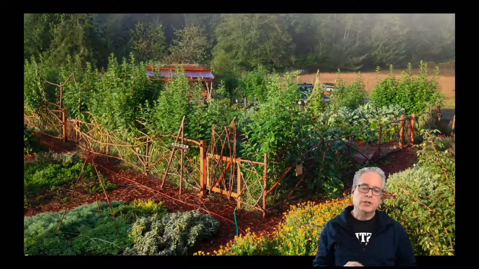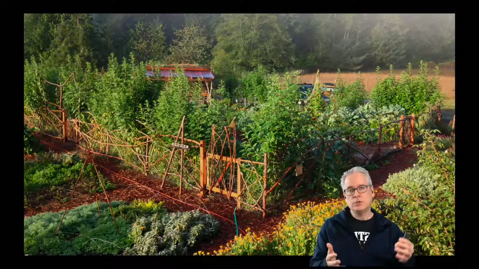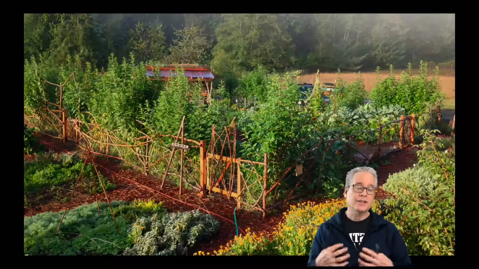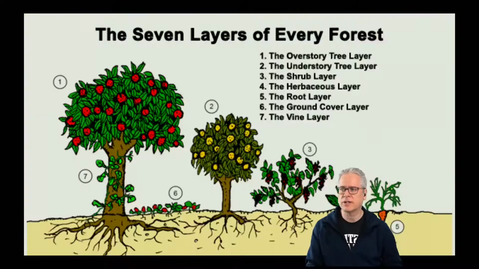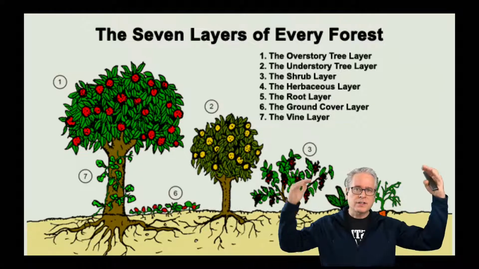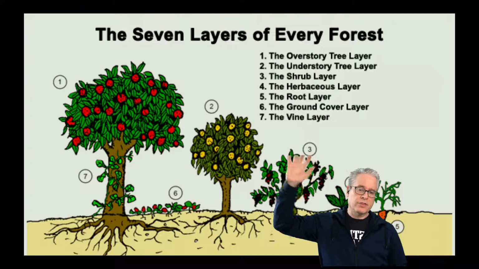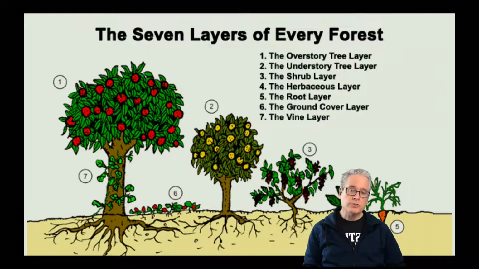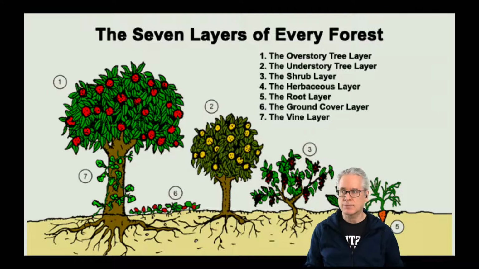So in permaculture, you don't let the water run off your property. As it comes through your property, you create swales to drive the water into the ground, and you store it in the ground for future use when it gets dry. So there's lots of principles in here. And there's an understanding of the different scales or levels of growth, from the overstory tree layer, the very big trees, all the way down to the roots, but then you also have things like vines that use the trees. And these are all symbiotic systems.